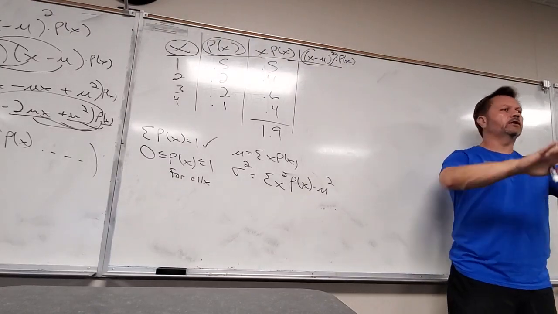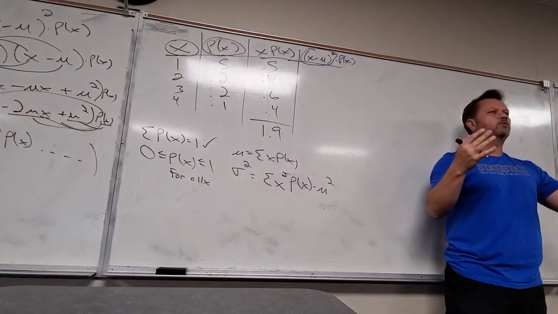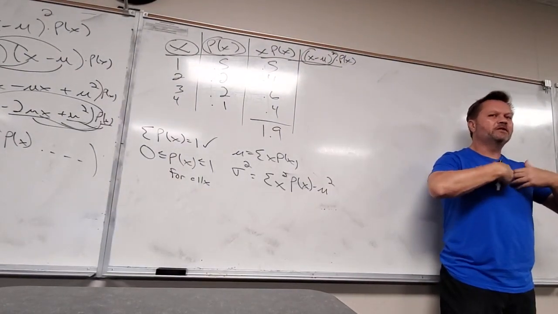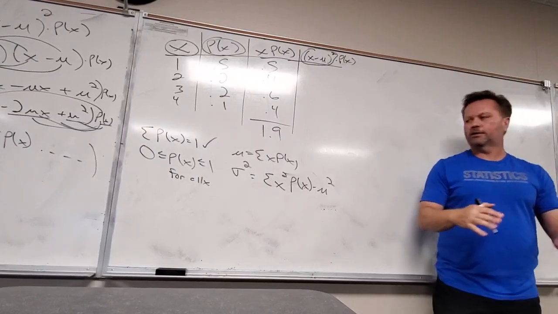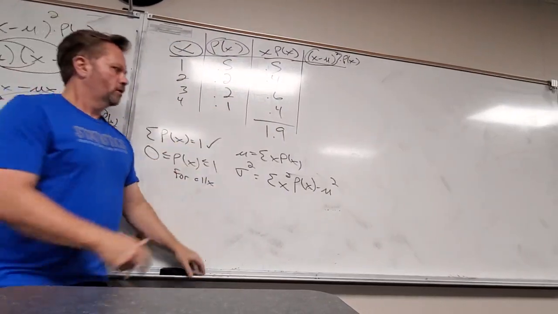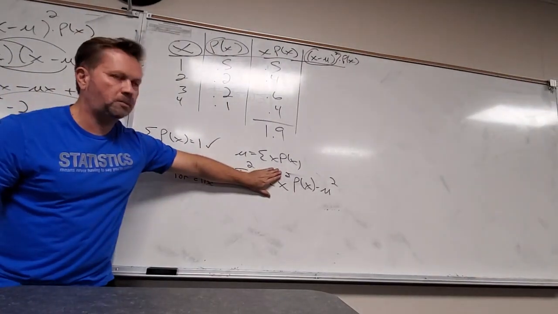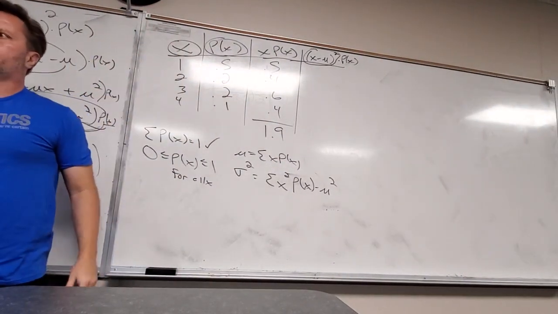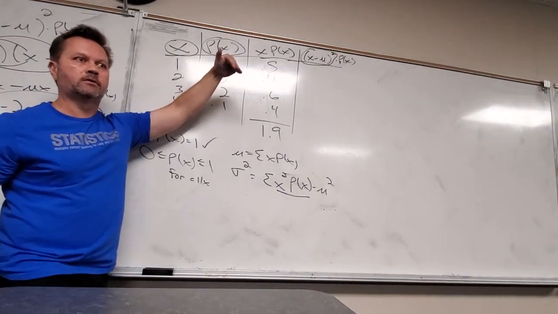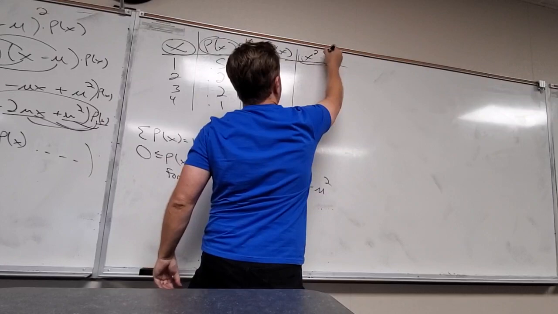So, an excellent question right now from one of you, and this would be the question if I was in this class. I would say, Mr. Waller, what does that mean for me? What am I going to have to do with this? Well, here's what you're going to have to do. Y'all cool with this data? We got the mean, correct? Look what this formula needs. This formula needs a bunch of x squared p of x's so I can add them up. Do you guys see that? So instead of all that craziness, I need x squared times p of x.